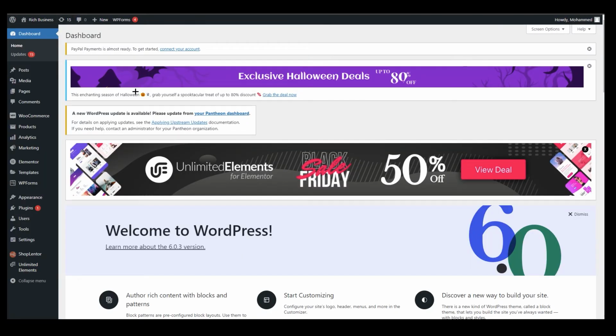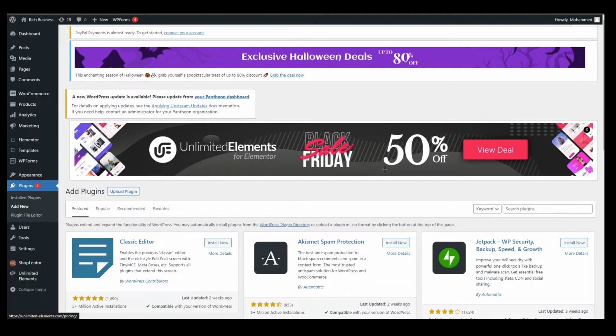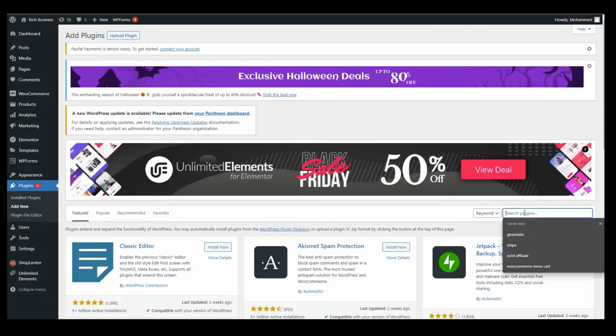So the first plugin which we can choose, you just need to go over here and go to add new, and once you click on it, it will take you right over here. Click on search plugins and search for Woolentor.